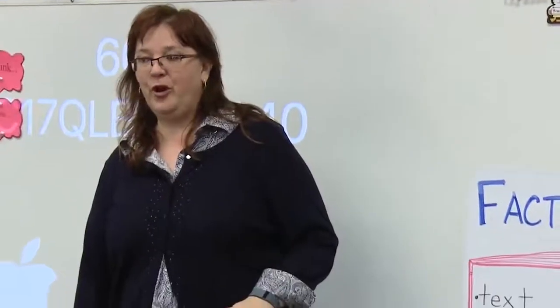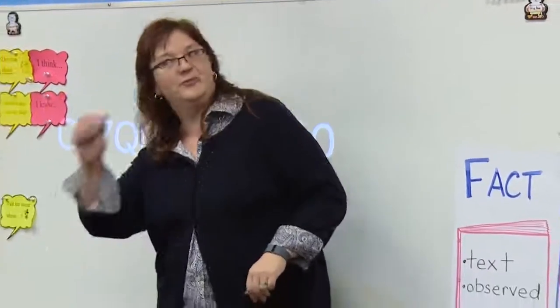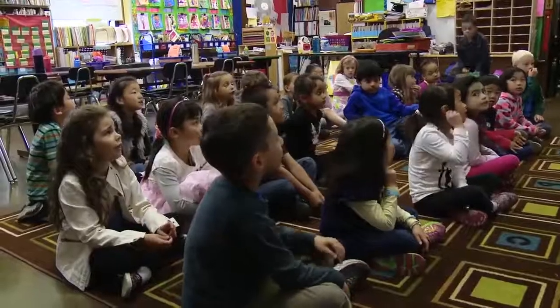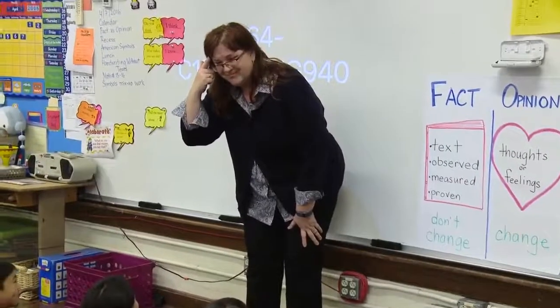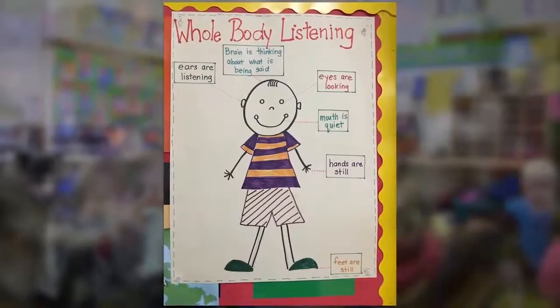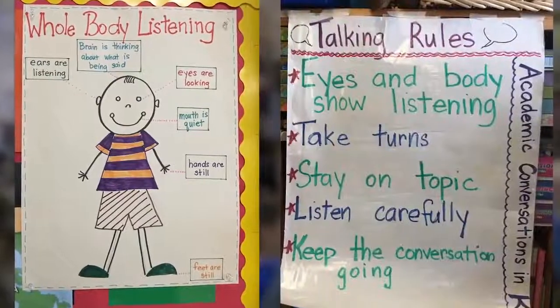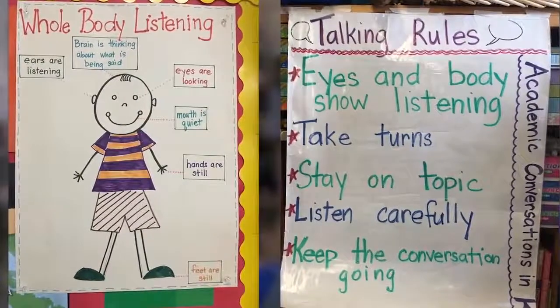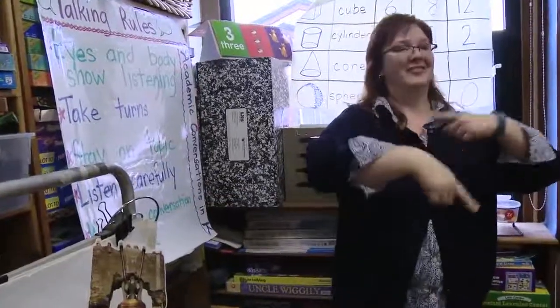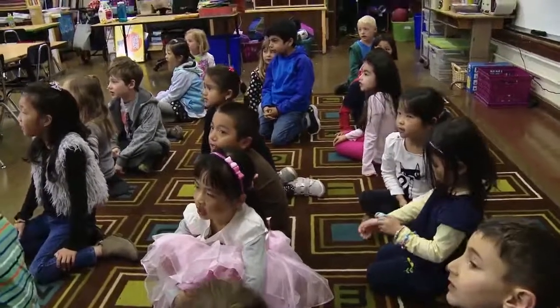Before we work with our partners, what do we have to remember how to do? Ears are listening. Brain is thinking. We always start our lessons with reviewing the norms of the listening skills, the talk moves, just to refresh their memories. Keep the conversation going. Good job, girls and boys.